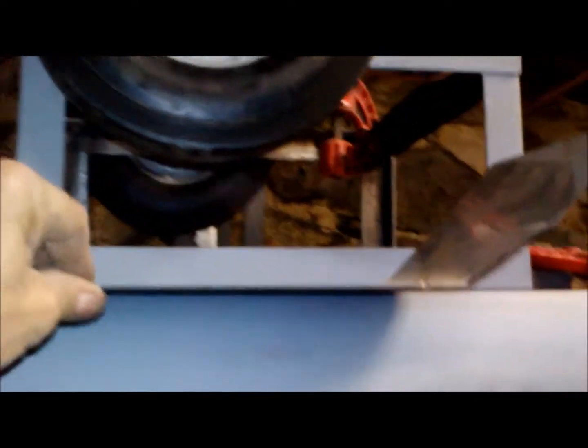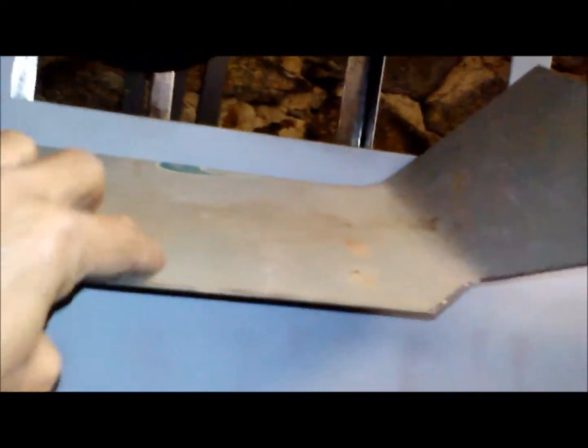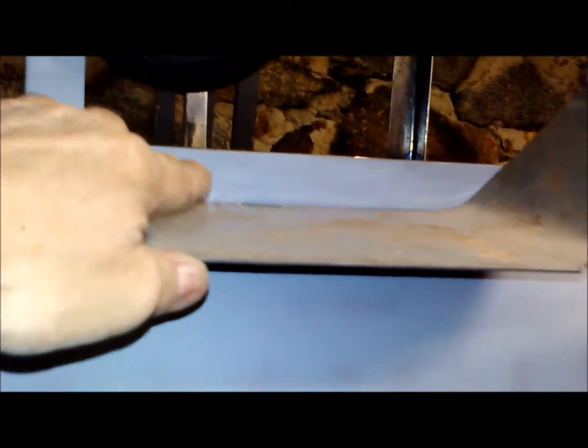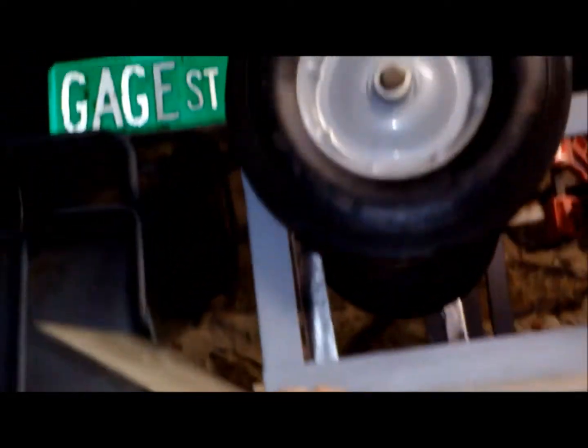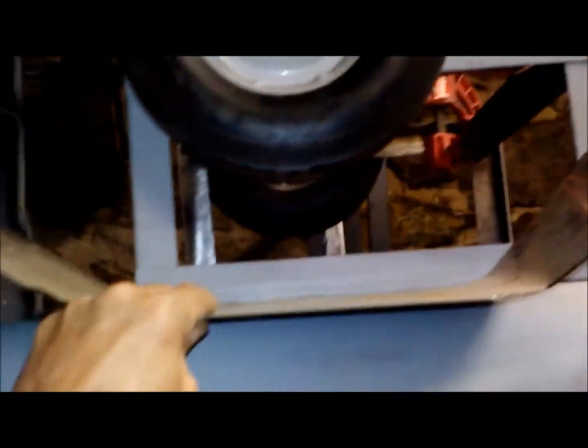I got another one all lined up, ready to do for the other side. But I'll show you what that's gonna look like. Oops, me fumbling the camera today. It's gonna be kind of like that. But I'm gonna fold up these edges here so I can mount it to that bracket there. But it's gonna have some fenders on it too.